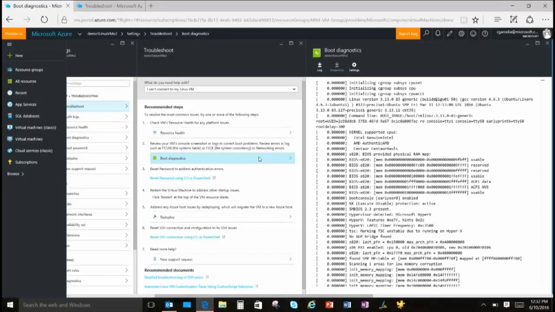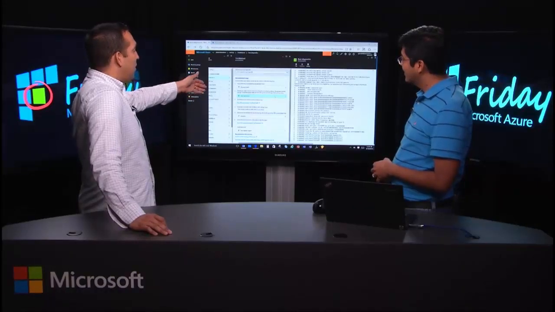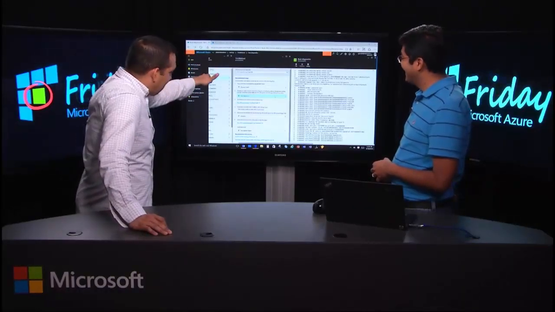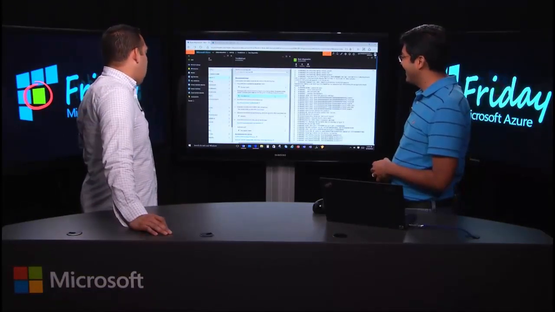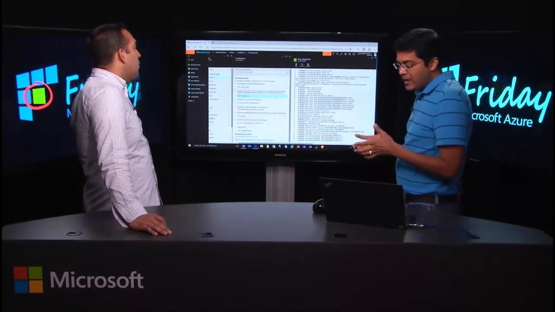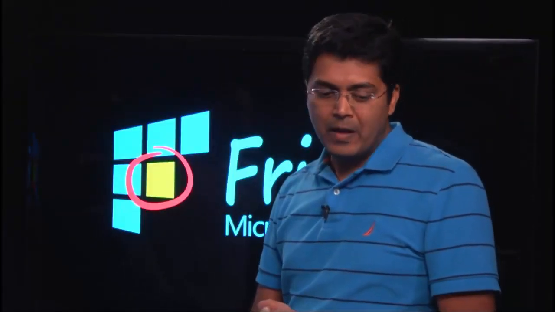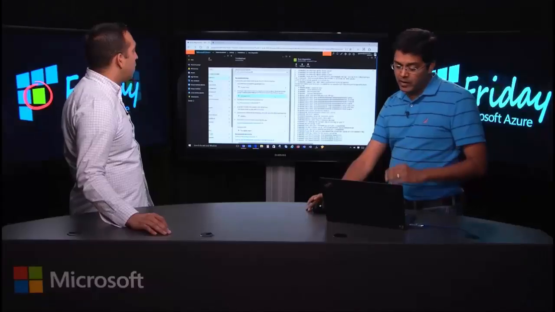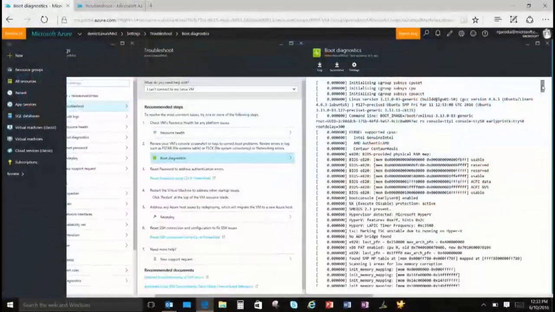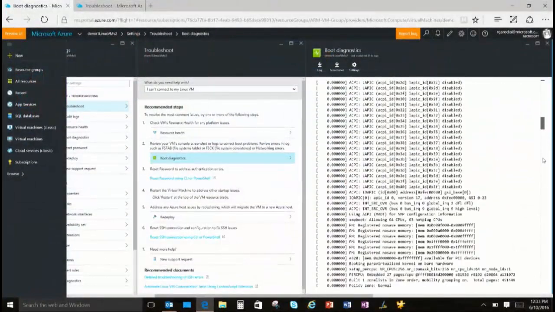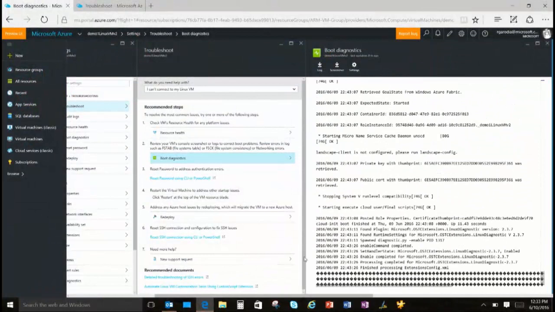I like the fact that not only are you telling us the recommended steps, but you're providing, like I could just click on it and go to the exact blade that has what I need. That's our aim, to make you very easily and quickly diagnose and mitigate the issues. Sure. And that's our key aim. So right over here now you can see, you can go down and see what were the logs, and if it came up cleanly. Over here you see that yep, everything finished fine, you don't see any networking error. That means this is not an issue.